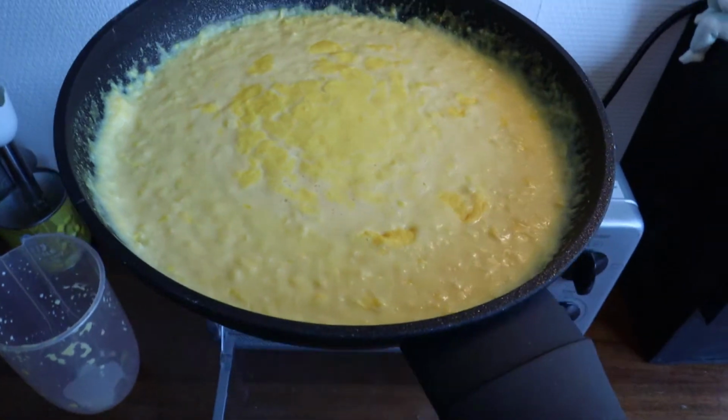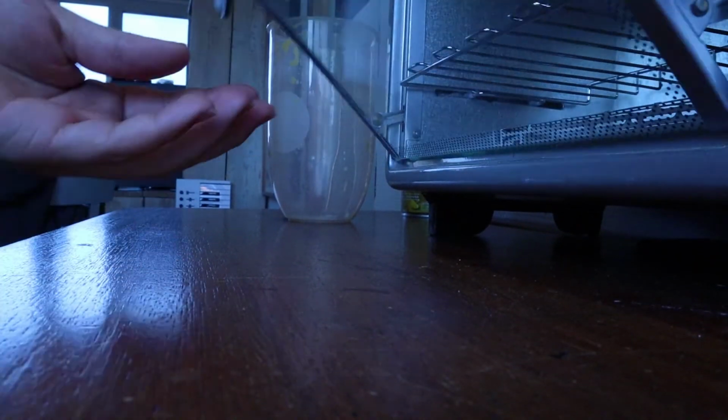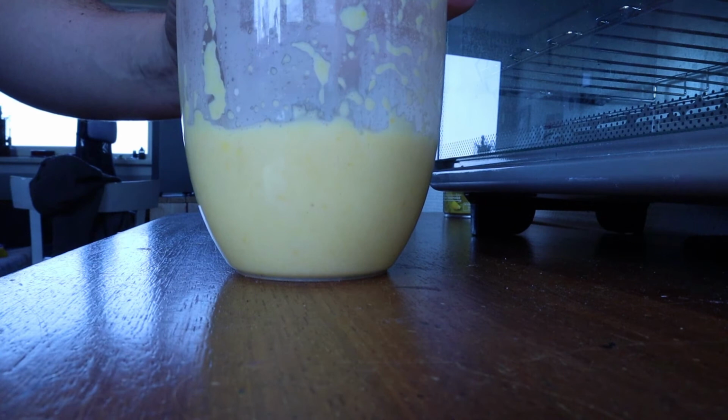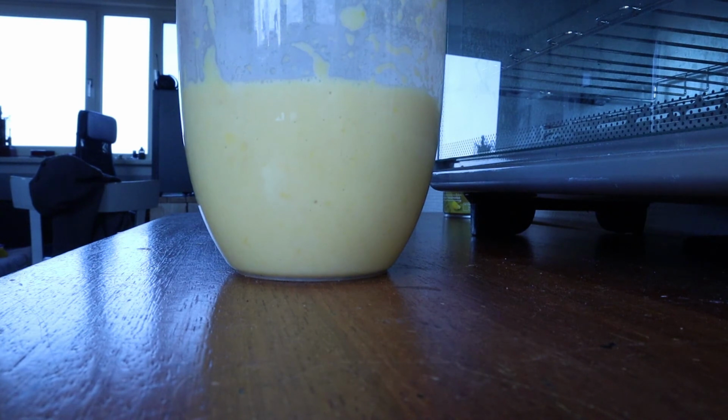Look at that. That's really good corn. I'm really proud of myself. We're going to put this corn soup in this without spilling. Look at that. Fabulous. I don't want to spill anything. You can see the substance of it. It's quite nicely thick. Oh my bad, I'm not using the camera. As you can see, it's nicely thick. It's because of the milk in it, which thickens it all up.